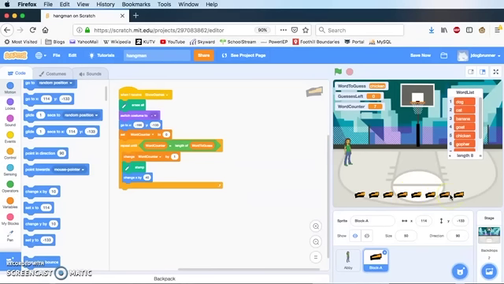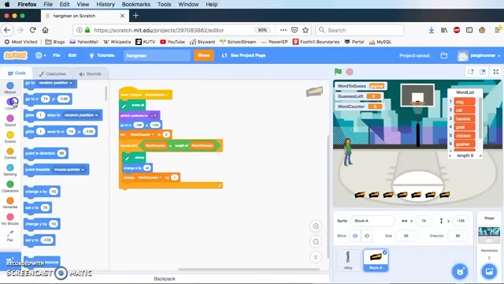Okay, the word chicken has C-H-I-C-K-E-N. Oh, there's a problem there. Oh, I know what needs to happen. Okay, debugging. The stamp and the change needs to be before you change the word counter. So there it is, C-H-I-C-K-E-N.